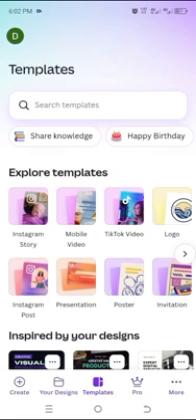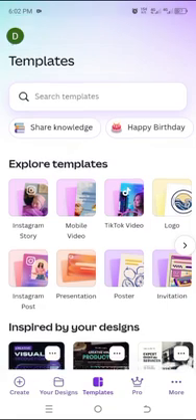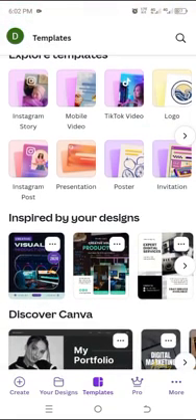I also found it. Okay, so this is the interface, and down here we have create. Look at the bottom of the interface. Meanwhile, what we mean by interface simply means those features that will display on the screen. That is what we call interface. So now at the bottom left hand side of this interface, we have create, your designs, templates, pro, and more.